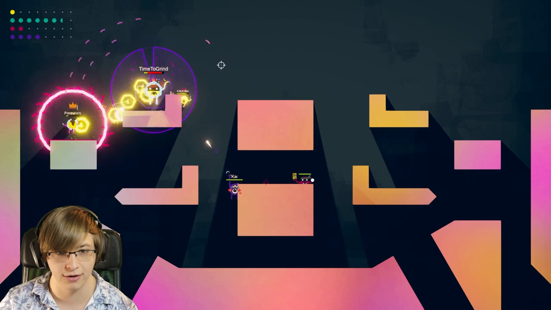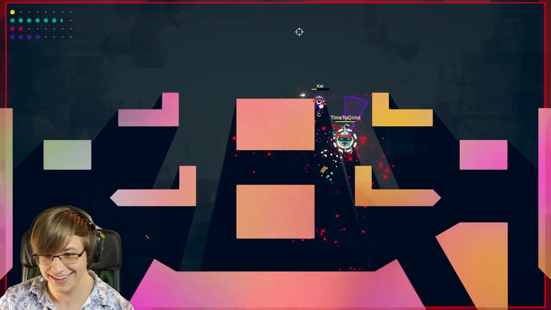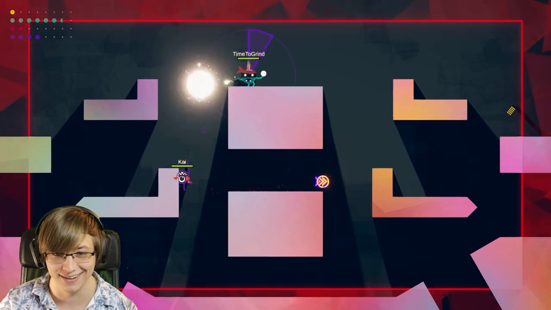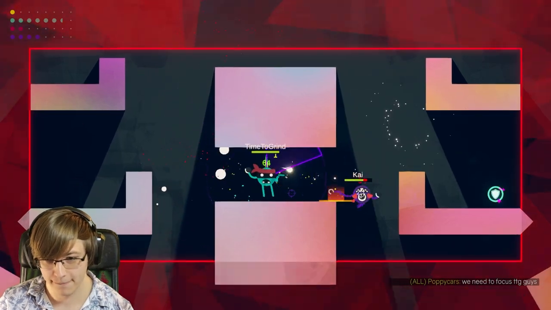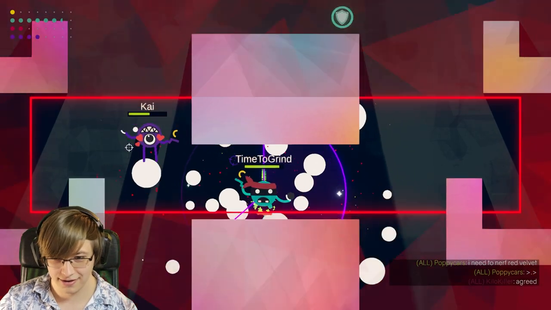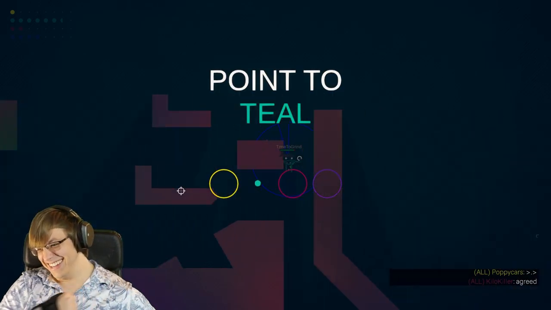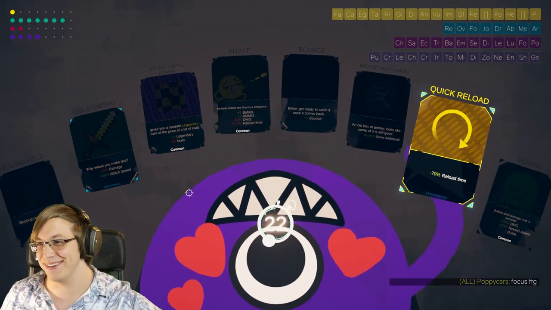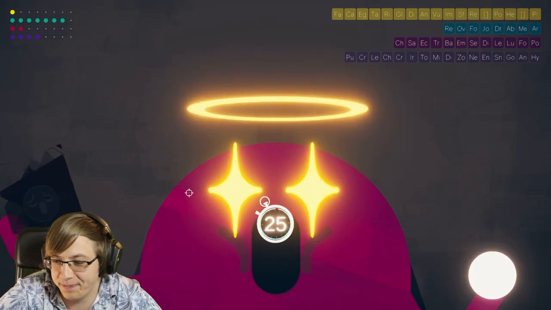Oh, no. There's Kilo Killer on me. No! There we go. Oh my god. If I get the Abyssal Countdown, I'm telling you. No, no, no. Yes! We're red alert! We're red alert, baby! So they're all allegedly gonna focus me. Oh, this is good here. This is good.